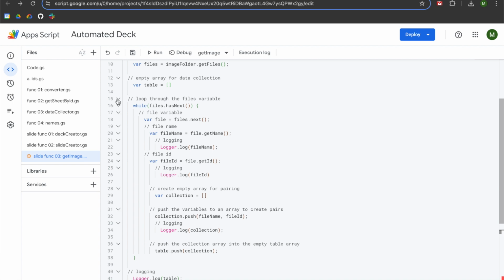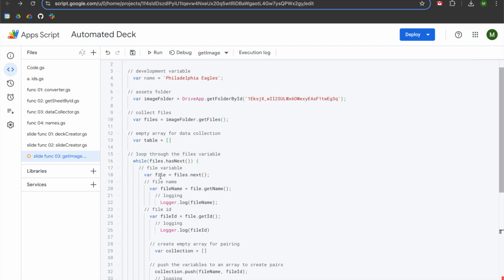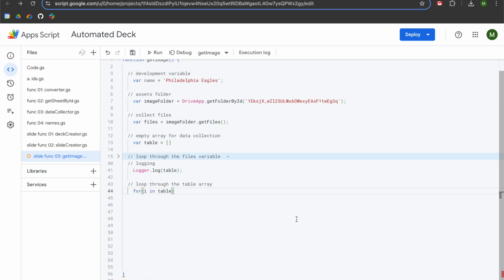And what I'm going to do is close that loop just so that you can see that this is now what we are referencing. So if I actually unhide this, if you want to take a moment and make sure your code lines up with mine and it's working, take a screenshot now and hit resume once you're ready to move forward. Cool. So we are referencing this empty table array, which we have pushed some values into.